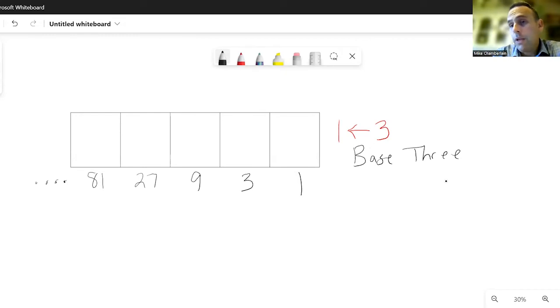So the next place, by the way, that we don't have listed, if we were to draw it in, I could add one more box, would just be 81 times 3. And whatever that number is, which I believe would be 243, we could multiply again by 3 and continue forever indefinitely to the left. So in base 3, we can use the same strategy.